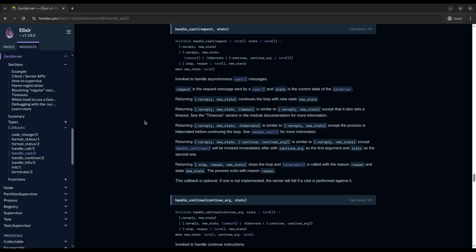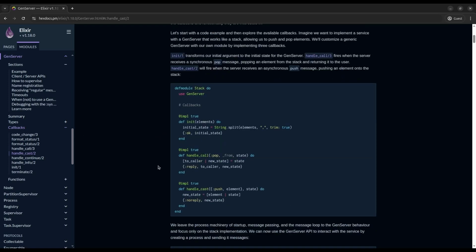It's some good stuff. So we back up to our gen server. We'll handle cast. In this case, we give it a push message, and we're pushing some element. And so we're going to take our state, and then we're going to append the element to the head of that list. That'll be our new state, and then we set the new state, and we don't reply. That means for somebody who's just pushing something onto this little gen server stack, they push, and as long as they get some okay, then everything went fine.